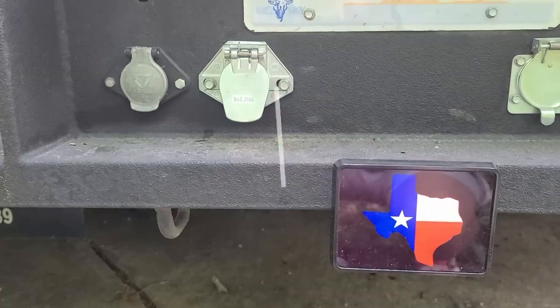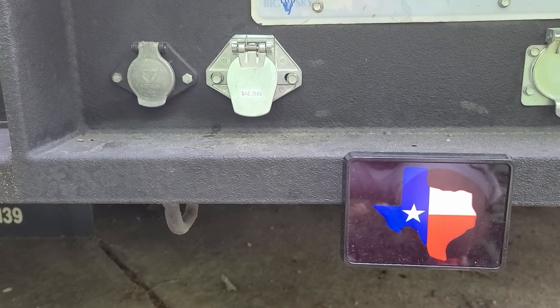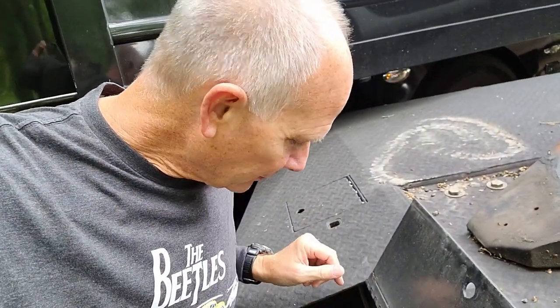So what you're looking at is a brand new trailer connector plug, because back in Tampa, if you remember, we didn't have our right turn signal, and it was because of a loose pin. What I discovered when I got into here is that the wires are really pulled on the plug because of the cord that's coming from the front of the truck. So I'm going to need to make a change on that.